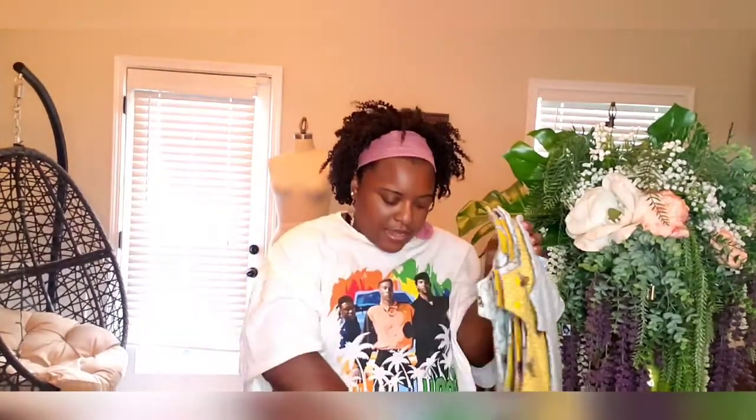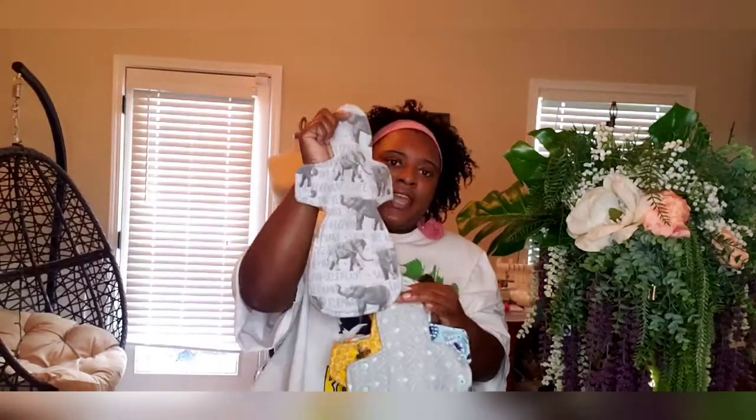Really nice. And these are 15.5 inches long. I'm making some other ones that are going to be 13.5 inches long. I like a big pad. That's just what I like. I always wear overnight pads every day, all the time. That's what makes me more comfortable, but do whatever makes you more comfortable. Or you can go to Amazon and Etsy and get something smaller. Or they have the really big ones as well, up to 17 to 18 inches.